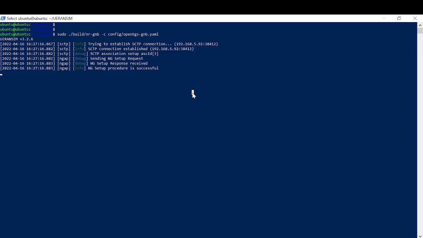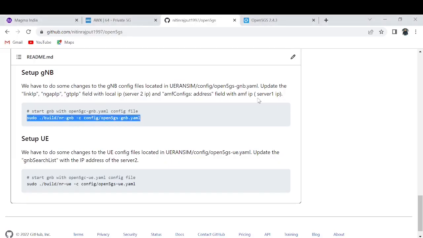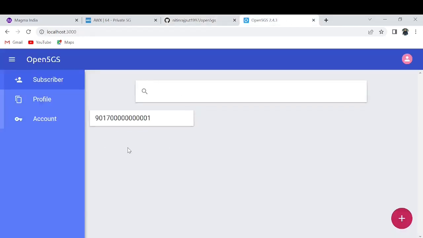Now we have to run the 5G UE and see whether it will be able to create a PDU session for the subscriber that we have added into our Open5GS, which is here, whether our private 5G is able to create a PDU session for this subscriber or not.